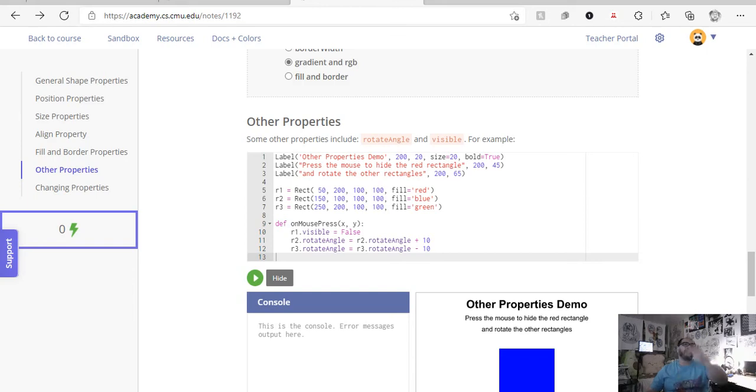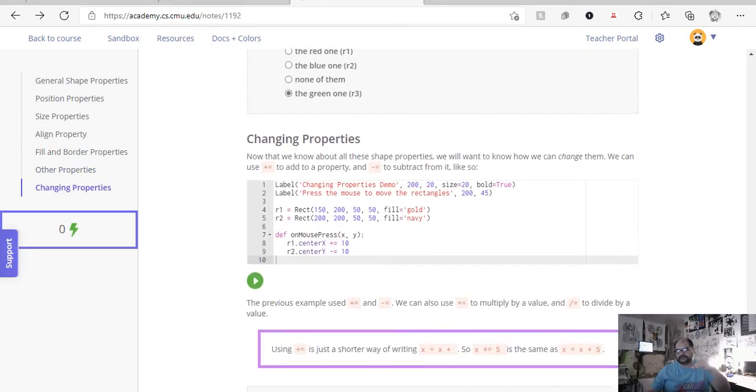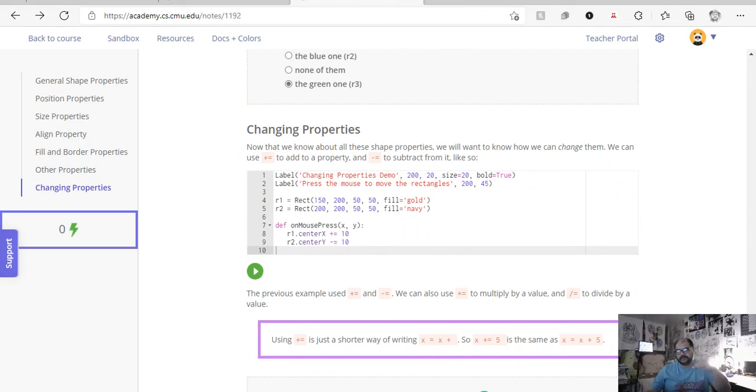So we're adding 10 every time we click the mouse button, or we're subtracting 10 from the rotation angle of rectangle 3 anytime we click the mouse button. That is what's called an iteration. There is another way to do iteration in Python, where we are adding 10 to the center X every time we click the mouse button.